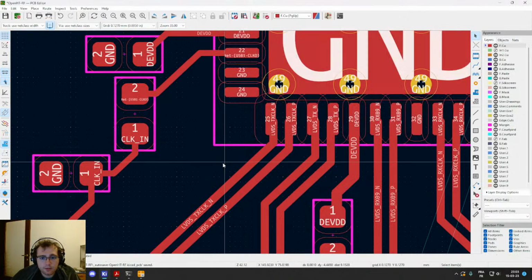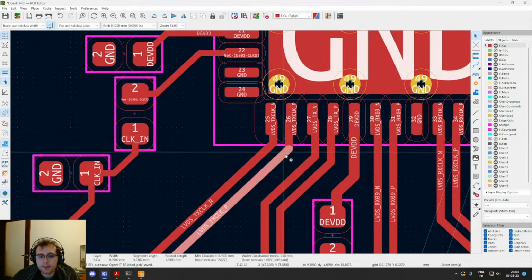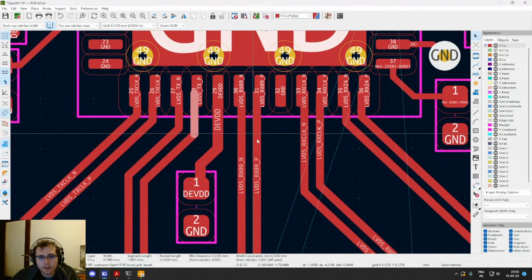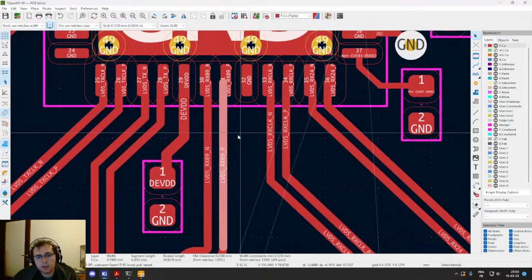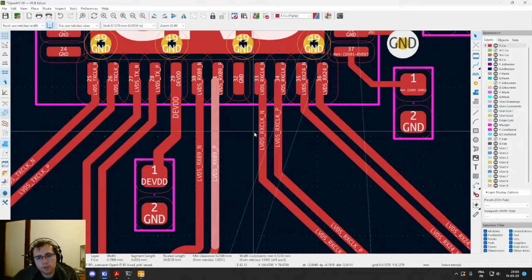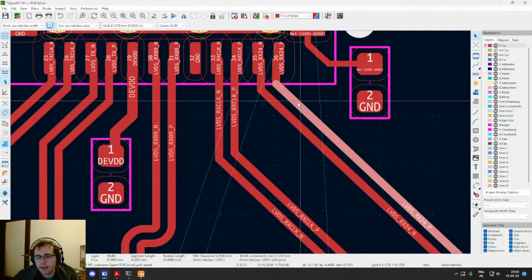This is the clock for the transmit. This is the data for the transmit. This is the clock generated by the transceiver for the reception, and this is the data on the 900 megahertz band, or sub-gigahertz band they call it, and then this is the data on the 2.4 gigahertz band.